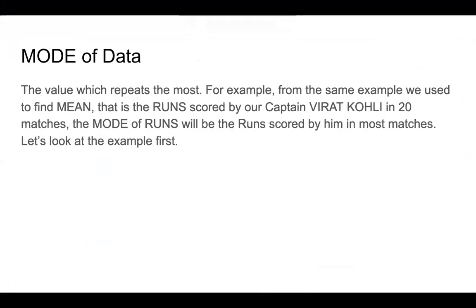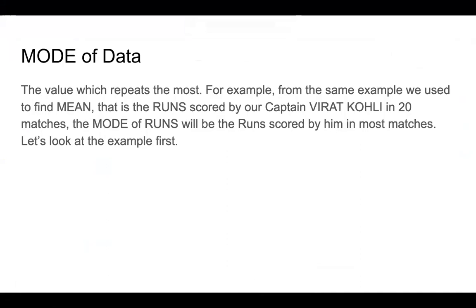So in this lecture, in the previous lecture we looked at how to find the average of a set of data, or how to find the mean. Mean or average is the same thing. In this second lecture, we are going to look at how to find the mode of data. I'm sure you must have heard of this, but we'll go through it just once more.